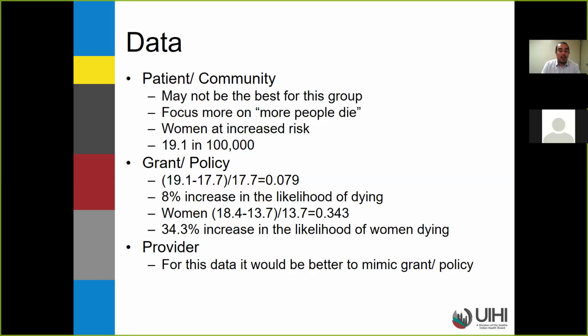In being able to present the absolute rate within this sort of document, it may seem a little bit underwhelming. For those of you who have not worked with mortality data, an age-adjusted death rate of 19.1 isn't really all that high. So it might lead somebody to say, well, what's really the point of intervening here? Whereas if you can compare these two rates, being able to present an 8% difference might allow them to interpret the information in a different way.